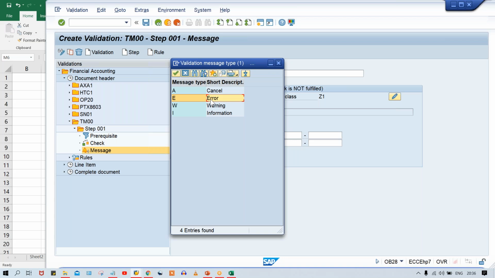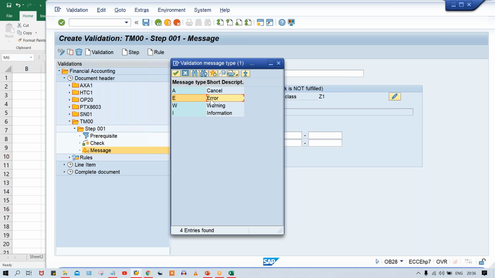If you select a different message type like warning, the system is going to warn you, but if you press enter twice, nothing will happen. You'll be able to post the transaction. Information is just a notification, guys. A notification appears and then the system will allow you to proceed further.